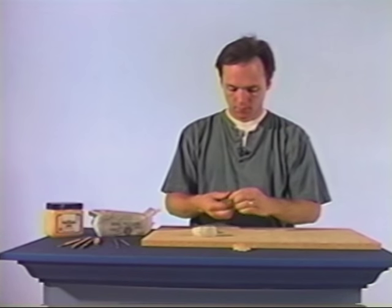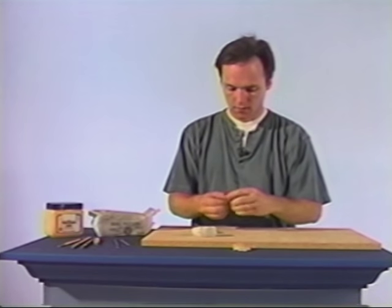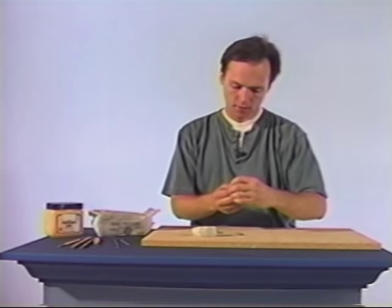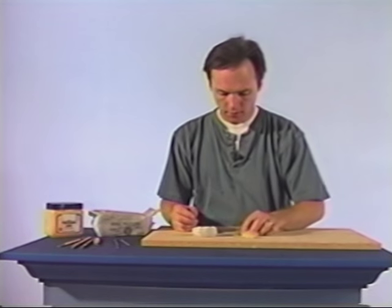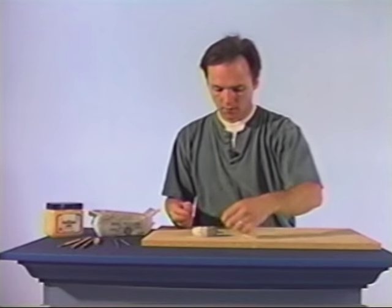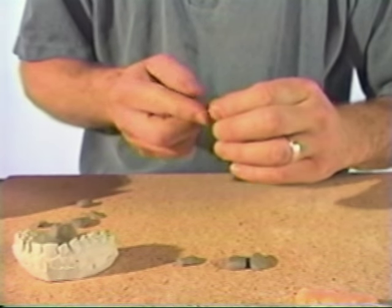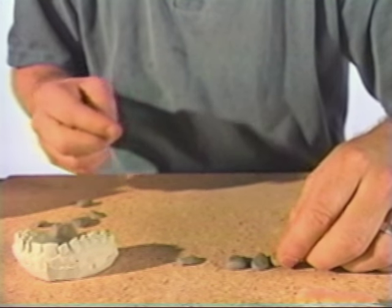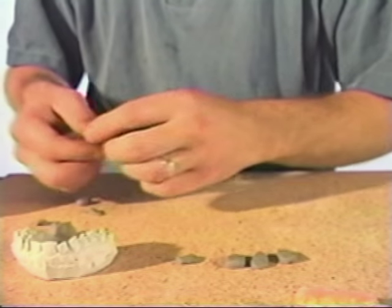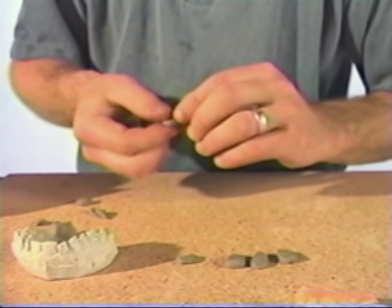So what I do is I pinch off a little bit of oil-based clay, shape it into a basic flat teardrop, and set it on the table before me. I like to make about 6 teeth. This is a basic smile that most people have, and it'll cover the teeth very well. Since I'm doing buck teeth, I have larger teeth in the middle, and then the 2 side teeth are smaller, and the far teeth I try to blend into the actor's teeth.